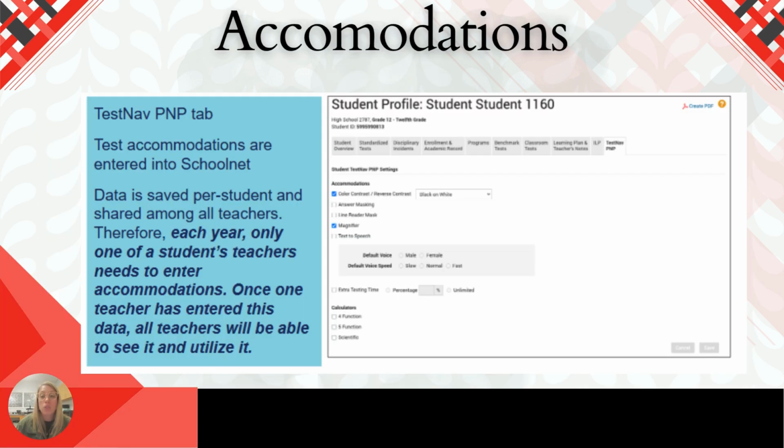Schoolnet does allow you to set accommodations for your students, ensuring that your assessments are accessible to them and meeting their needs. This could mean using text-to-speech features, extended time, or other supports aligned with students' needs. I do want to note that once you put in accommodations for your students, they will be there the rest of the year. You will only have to do that process one time.